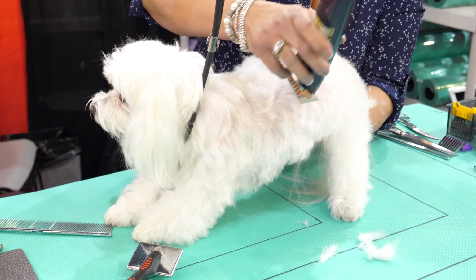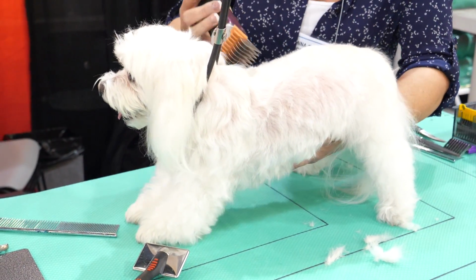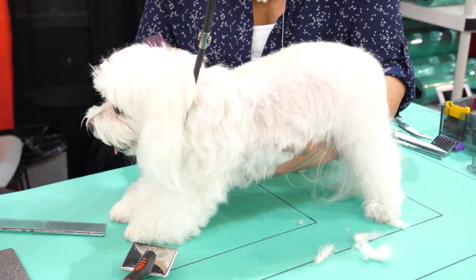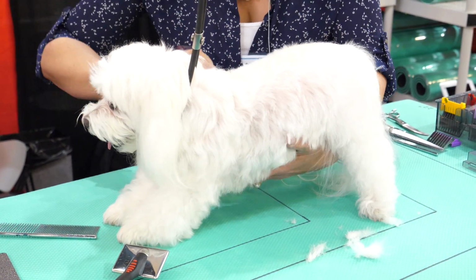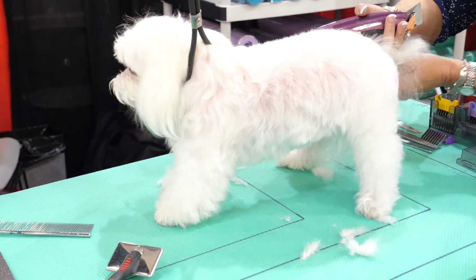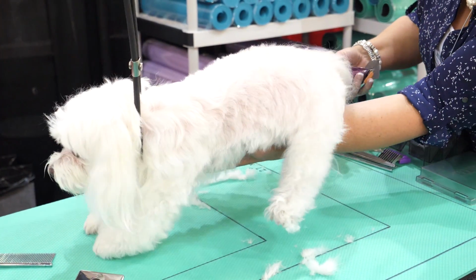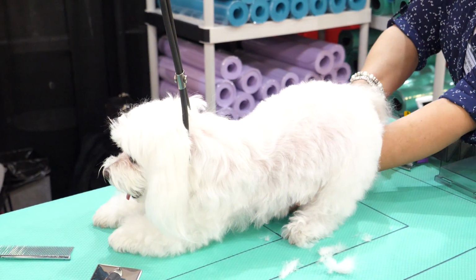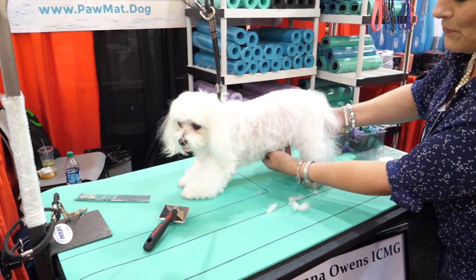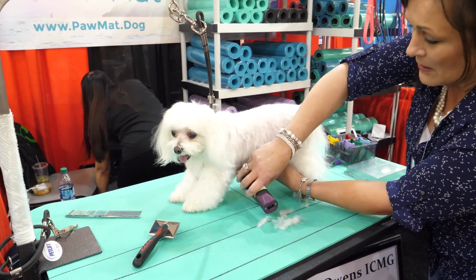So we're just gonna make a real nice, simple, little easy haircut here. When they're elderly, even though she's on a nice orthopedic mat, they get a little insecure sometimes. So I found that the best way to support them so they're comfortable is to bring your arm through their rear legs. So when I do need her to stand, if she's uncomfortable at the time, that's how I'll try and encourage her. And then once I get her in position, I'll just do a nice little rub on the tummy real lightly.